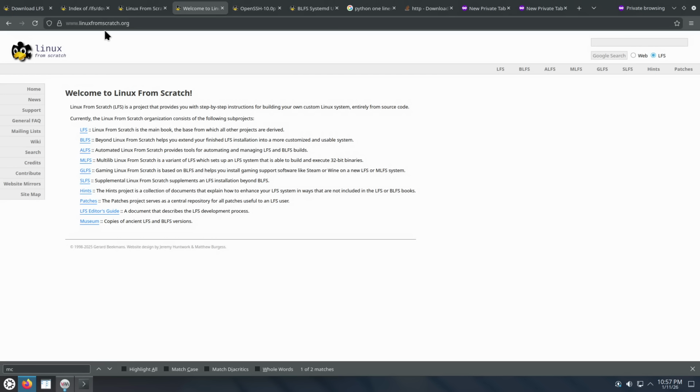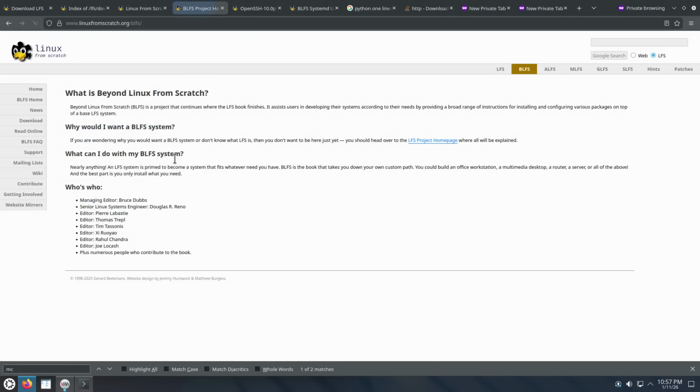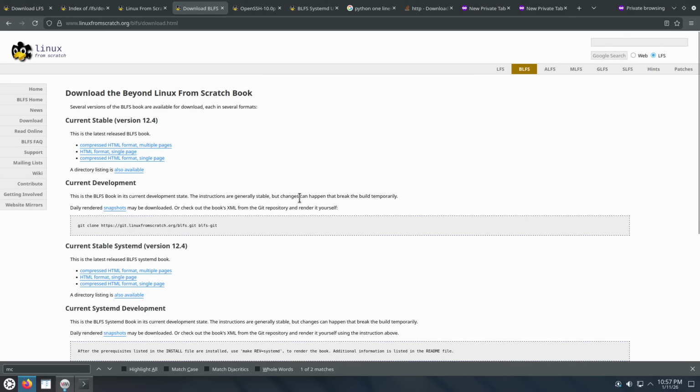Okay, so let's go to the homepage, linuxfromscratch.org. We did the entire LFS book, Linux from Scratch. And now we're trying to look at the BLFS and see what this is all about. Download. And we want, there's two versions. There's stable without systemd and stable with systemd.